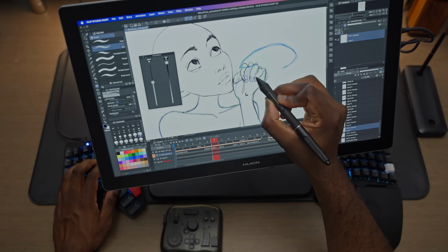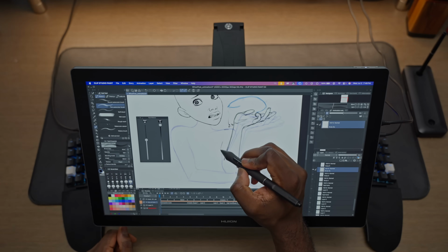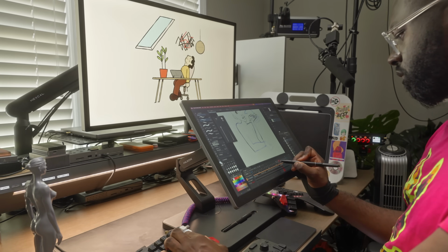The responsiveness of the pen is also pretty good. Clip Studio Paint is known to have a little bit of lag by default, but it is something that I think is more of a subjective thing. You see, the rapid 120 Hz refresh rate and display in Procreate on the iPad Pro are nice, but the natural lag that you feel with these kinds of tablets tends to compensate for the lack of feedback that's inherently present in digital art. It's kind of hard to explain. It's like it sort of gives me more time to make sure the line that I'm making is going exactly where I want. Obviously, in real life, traditionally, it's just one-to-one. You become one with the pencil, right?